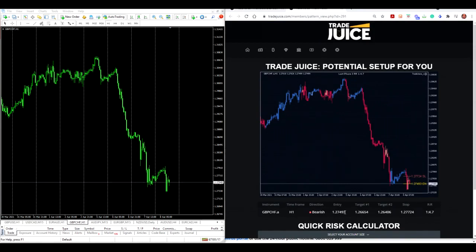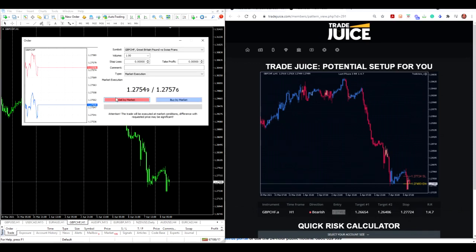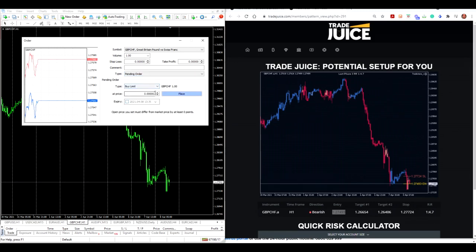What I'm going to do then is simply set the entry point, because price has not yet reached that point. As opposed to an immediate execution, I'm going to enter a pending order, and I'm going to go short. So I'm going to put in a sell stop, which means that once price hits that level, which is somewhere down here, then I will be in the trade.